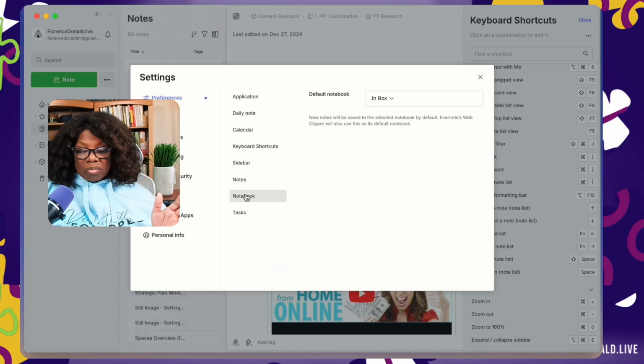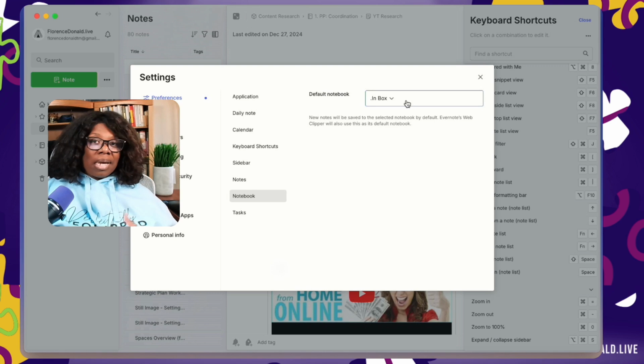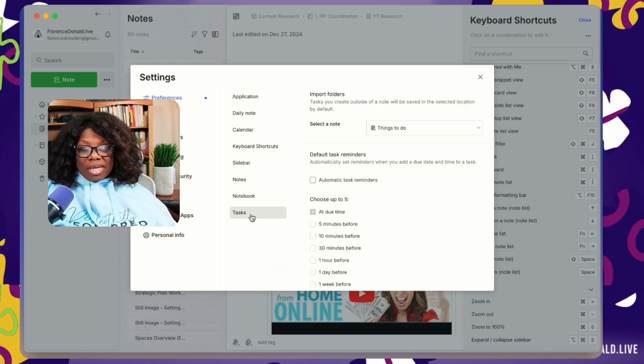Then we move on to notebooks, and this is really just one item. What is your default notebook? You must have a default notebook. When you create an account, we talked about this, it's going to create a default notebook, but you can change the name of that notebook. You can change what the default notebook is over time. And so for me, it's my inbox. And that's where if I don't designate a notebook, a note that comes in is going to go into this notebook called inbox.